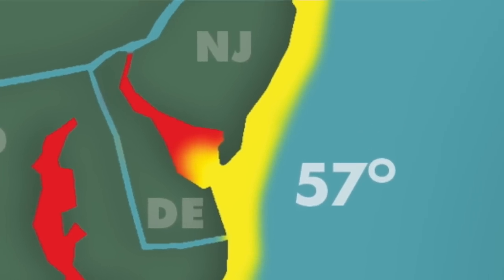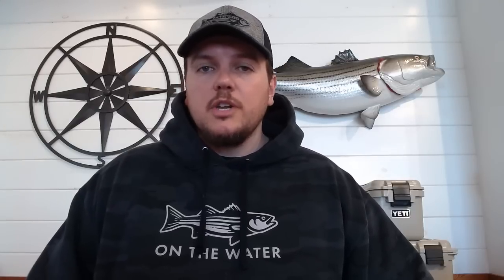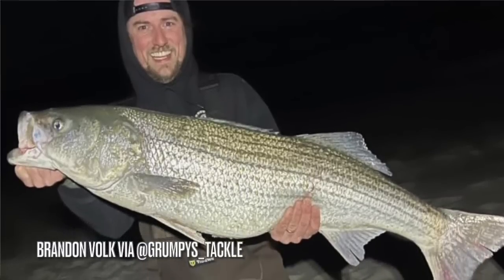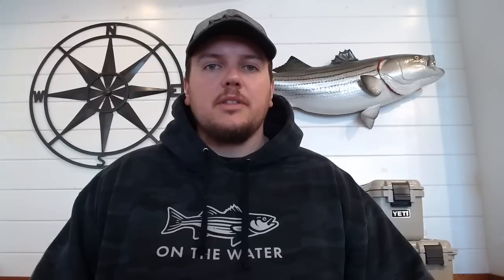Moving up to central and northern New Jersey, we're still getting a lot of reports of fish in the back bays, although the size is a little bit bigger than you'll find down in southern New Jersey around the Cape May area right now. There are a lot of 30 to 40 inch bass reported, including some bass pushing 40 inches in the surf. Earlier this week Grumpy's Tackle posted a couple pictures of surf caught striped bass — they were throwing the snot, as they love to call it. The Grumpy's Tackle team are clam connoisseurs. Definitely stop in there if you're looking for bait or to get the scoop on where the fish are biting.